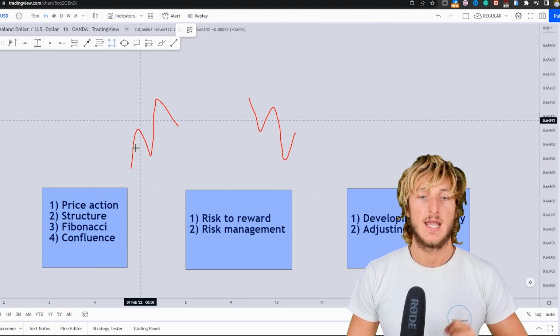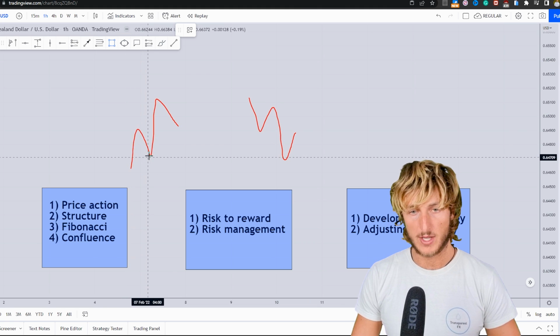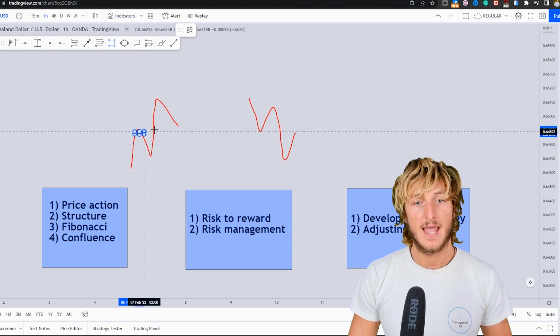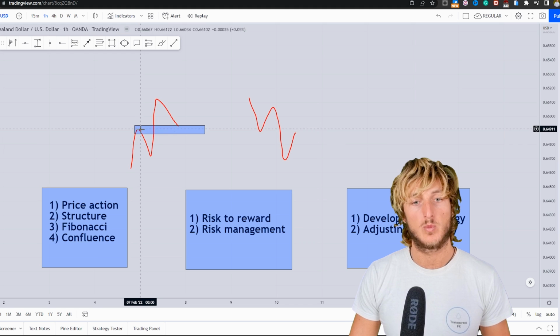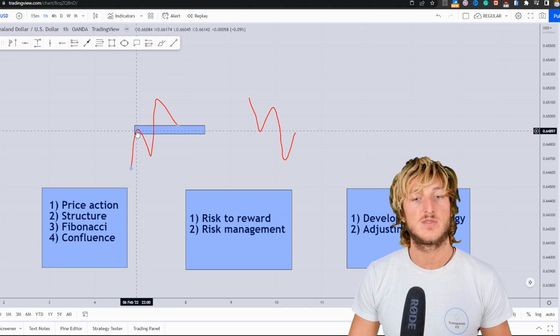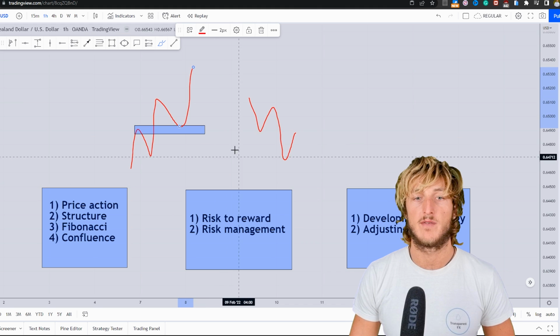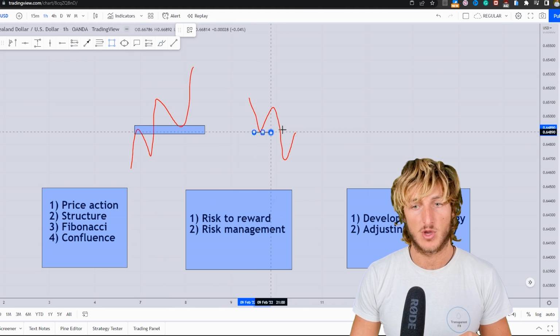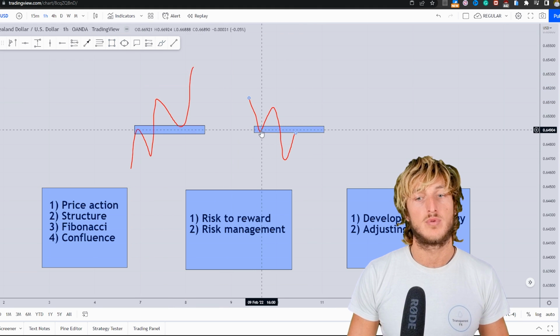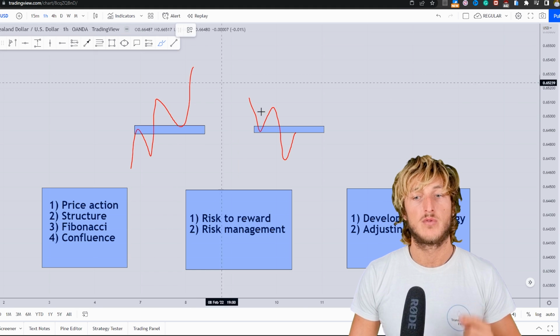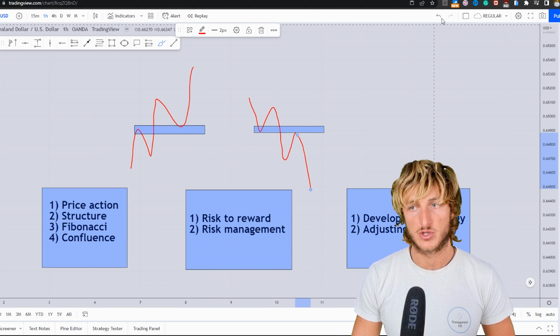What do I mean? Now, you have an impulse to the upside, correction, the market breaks back above. At that point, this level here from which the market started the move to the downside, that is previous resistance, which is now turned support, from which you're supposed to have a rejection to the upside. Exact same concept comes here, where you have previous support, turn resistance, from which you expect the market to provide a rejection to the downside.